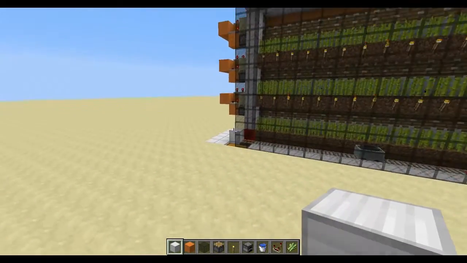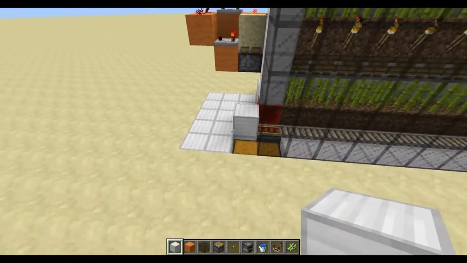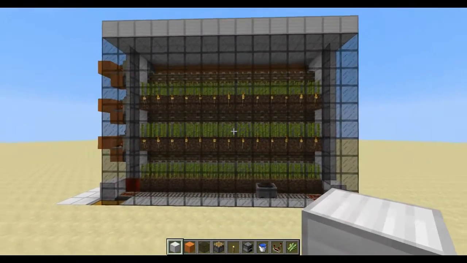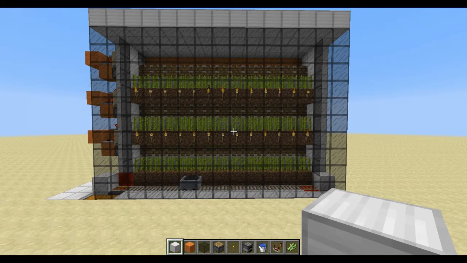There is a way that you can get a dropper system to put it into chests, but that's another tutorial, maybe never for another day. But that is how you build a fully automatic sugarcane farm.